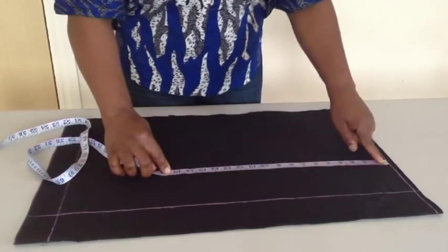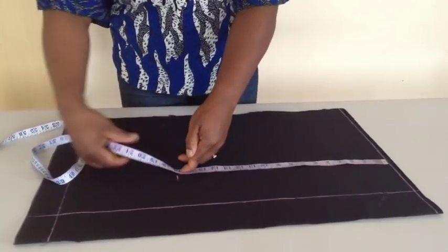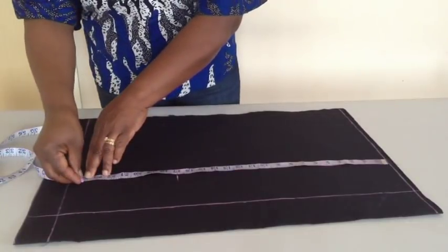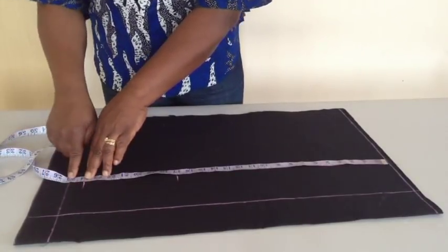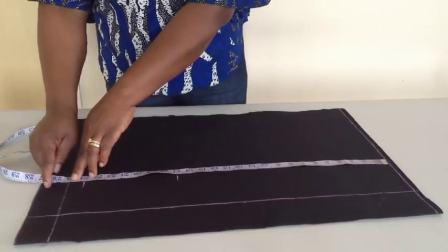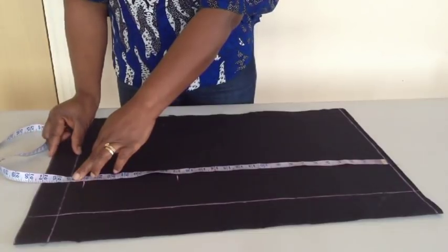My waist measurement is 17. My hip line is 24. Length of the blouse is 25. And I have 27 here, 2 inches for seam allowance. From this line to here, this is 2 inches seam allowance.